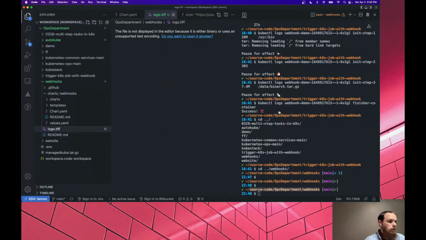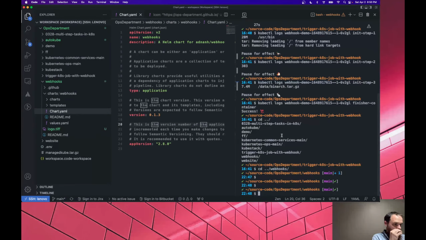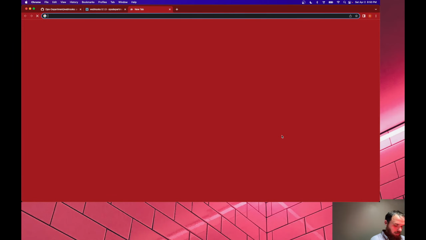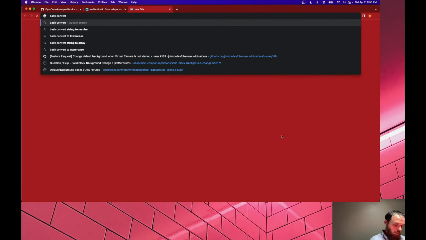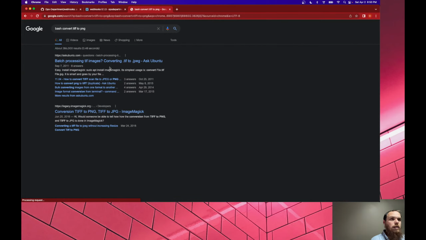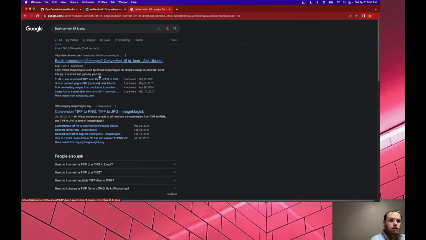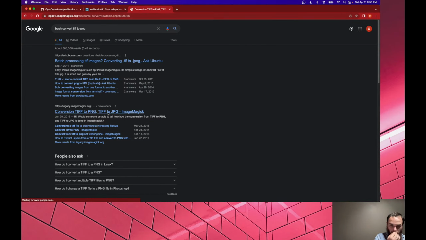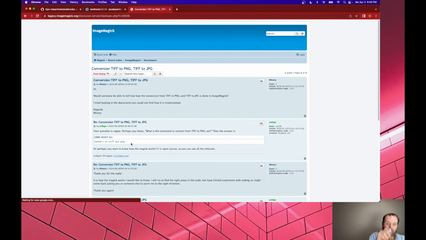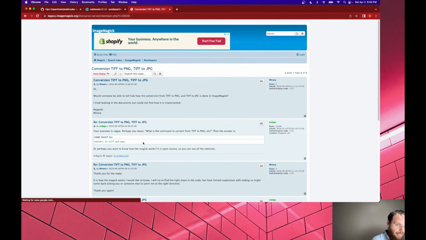Okay, can't open a TIFF file. I'll bet ImageMagick will do it. Bash convert TIFF to PNG. Conversion TIFF to PNG. Well, that's exactly what I want to do. Oh. All right.